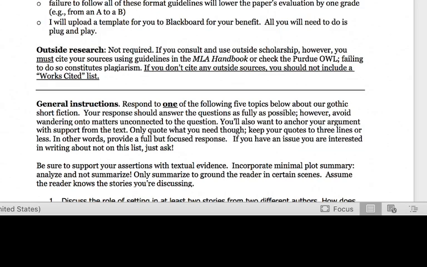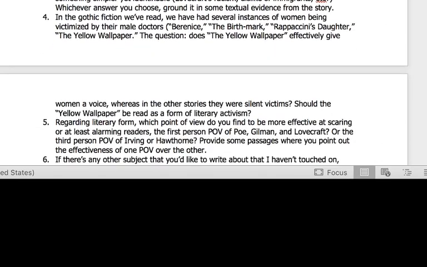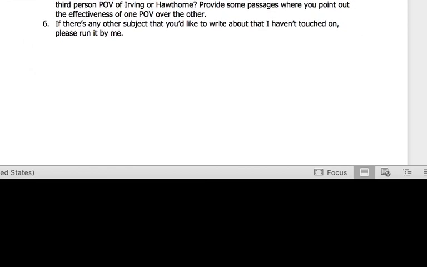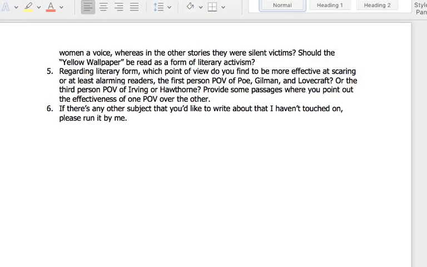So whenever you answer one of these argumentative opinion-based questions, for instance, you might do this one about literary form. Whatever opinion you pick, you have to then back it up with evidence.